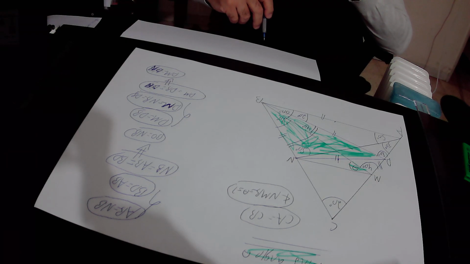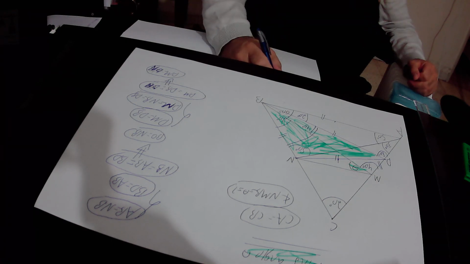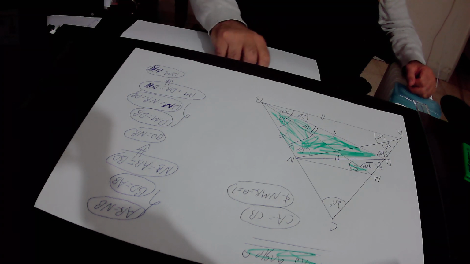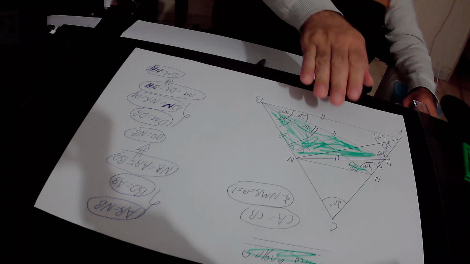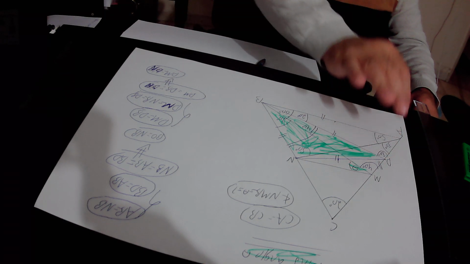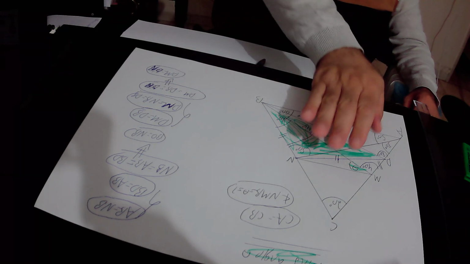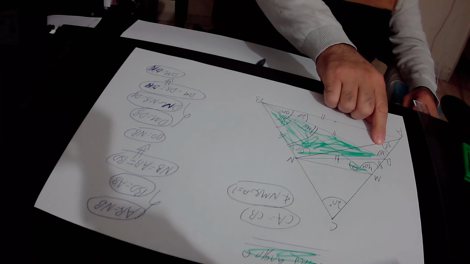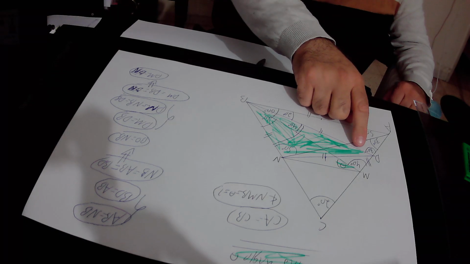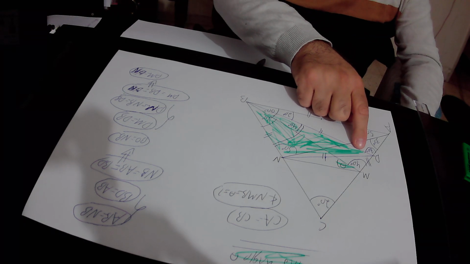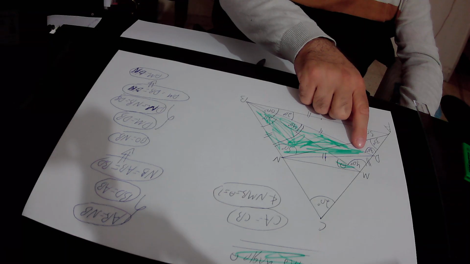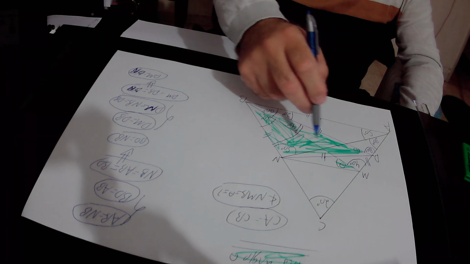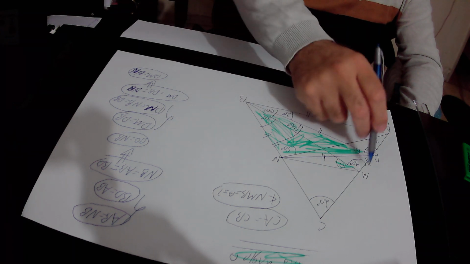In the next step, we'll focus on this side of the straight line CA at point D. Which angles do we have at this side of CA at point D? We have this angle that is equal to 80 degrees, and this angle, which is one of the three angles of the equilateral triangle DNB, therefore it equals 60 degrees, plus the missing angle MDN.